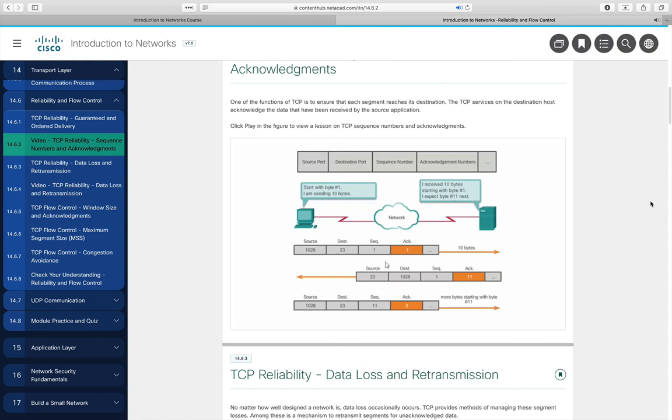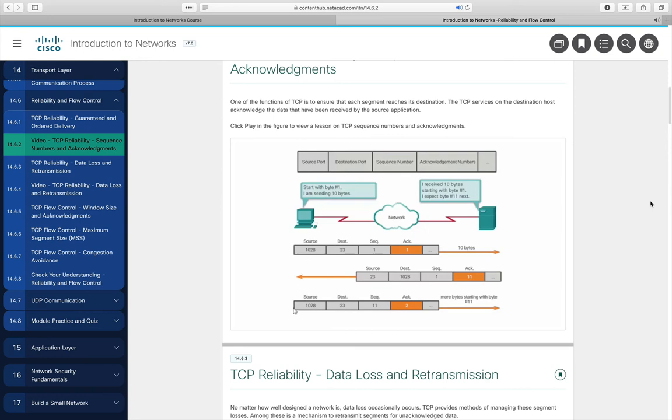If we look down here, we can see that in this segment, starting with sequence number 1, 10 bytes have been sent. The receiver sends an ACK 11. Starting with 1, 10 bytes were sent, so the next sequence number it's expecting is an 11. This acknowledgement is sent back to the originating host.